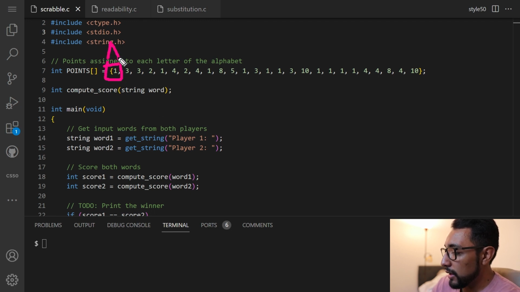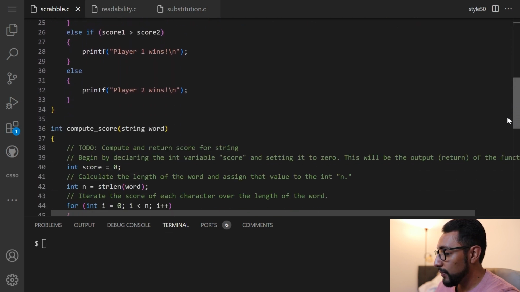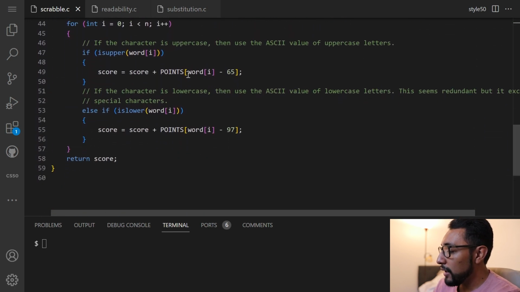And that makes sense because these are ordered in the order of the alphabet, and since we know that our first letter in the word apple is a capitalized A, it makes sense that the first letter in that word should get 1 point for the letter A. And that's perfect. So that's exactly what we want to see. So it's just going to add 1 point to score. And the same thing is going to be true no matter what letter it is.